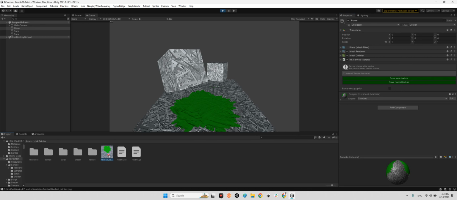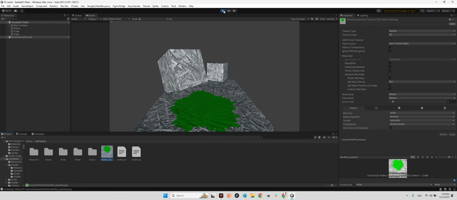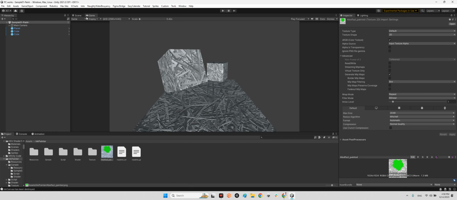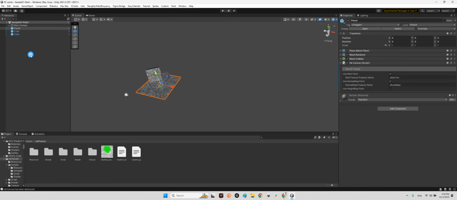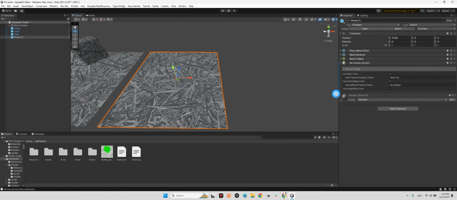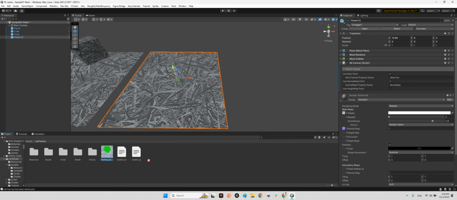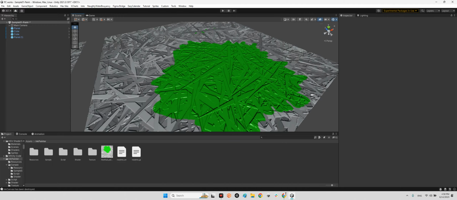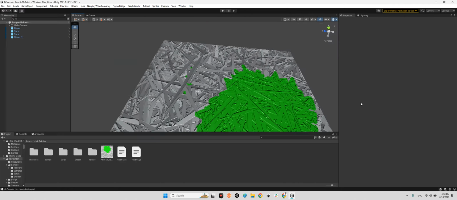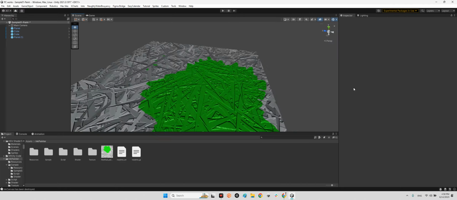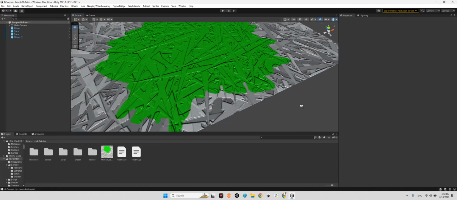Alright, now look at this, Apple Fast Painted here. And now we have this object. Let's duplicate this object and put it here, and now I can drag and drop this texture. Look at this, it is exactly what I've painted. This is really cool.